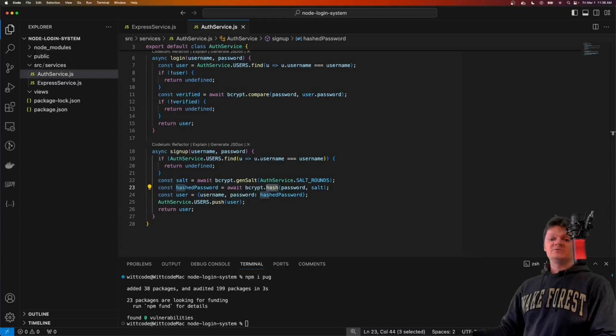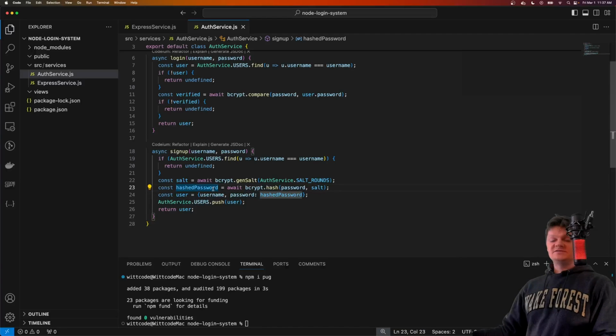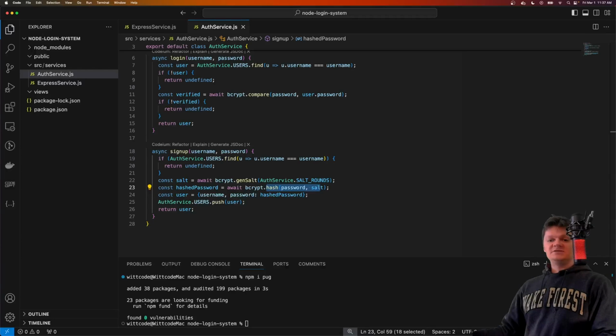Rather, they would have to pass random passwords through a hash function to try and match one of the hashes stored in the database. However, storing the hash alone is not enough, because what we did here is we also use a salt. And a salt is a unique randomly generated string that we add to each password. So we hash the password with a salt. And the reason we do this is because it increases security, because now we'll have a unique hash for every password, even if the passwords are the same. So essentially, using this salt will make it so hashing the string password isn't the same hash every single time.